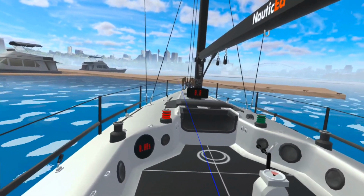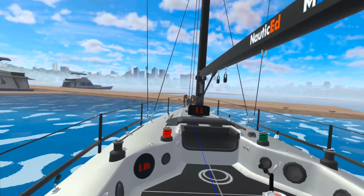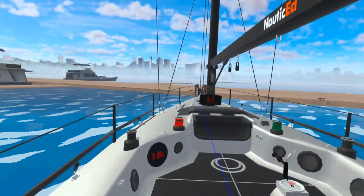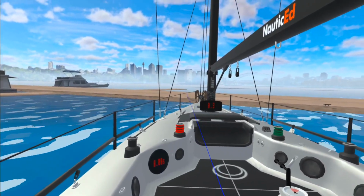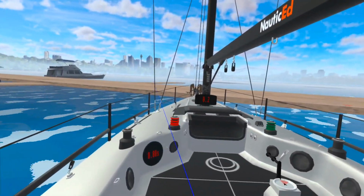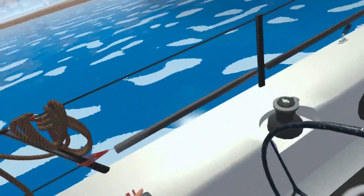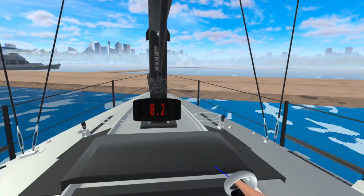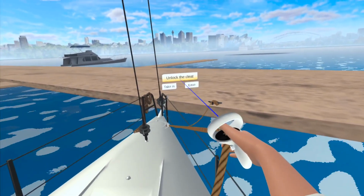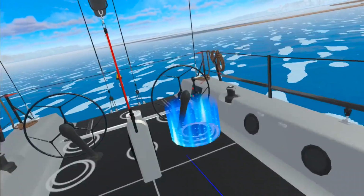I'm just nosing right into the wind, and the only thing you're going to have to do is pretend that we've actually got fenders out on this one, because in the VR we don't have fenders. So I'm actually just going to nose right up to the dock, and then I'm going to put the spring line on, okay? So we'll get up nice and close. Here we go, a bit further. Okay, I'm going to jump up at the front of the boat, and we're going to lock the cleat on. Now, going to go back.